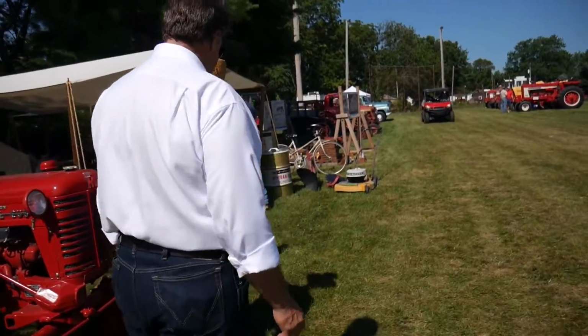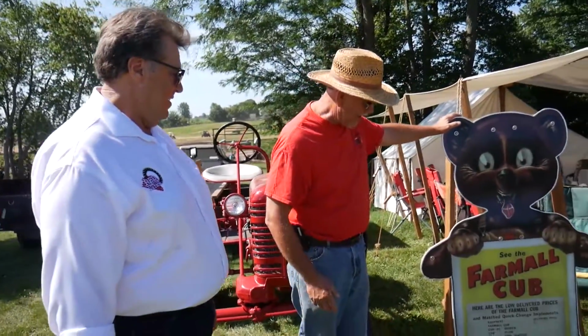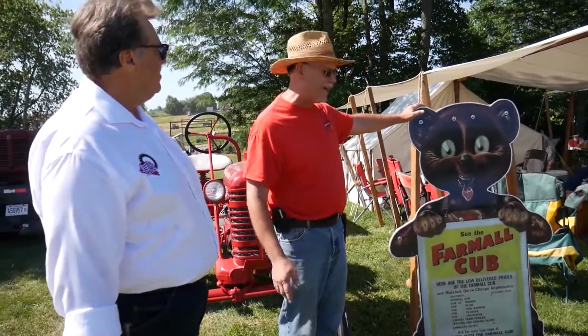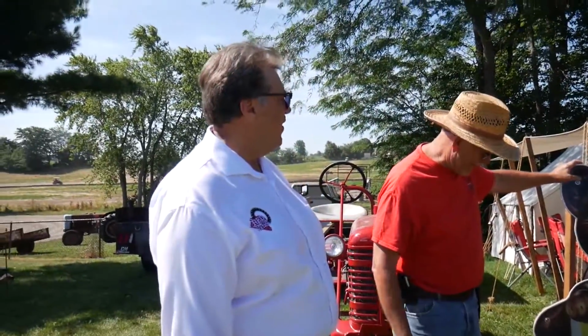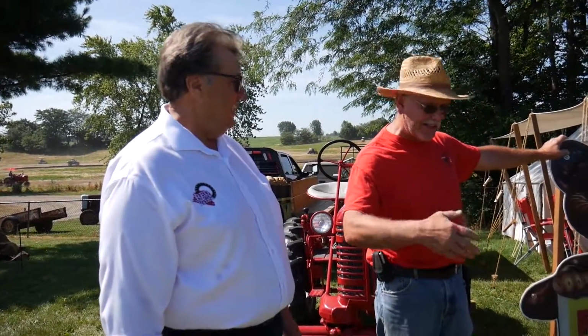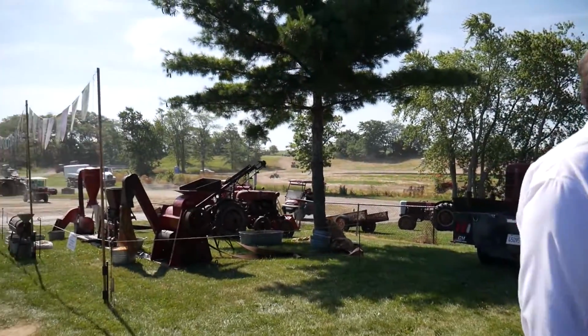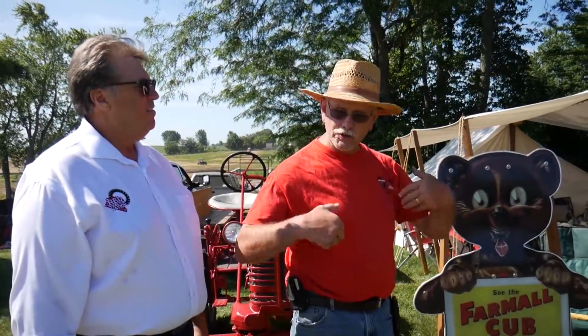This is a copy of an original Cub sign that would have been in the showroom of the dealer in '47 or '48. And then they've got the price over here, but it's not printed, so they can wipe it off and redo it. Yeah, they could wipe it off if they had a price increase. But we like people to see when they come into the showroom of the dealer, here was one of their selling points. Okay, here's what it's going to cost. We had it printed on vinyl so we can have it out in the weather, just like the pennants up here we had reproduced on vinyl, so people get an idea of how dealers push their product.